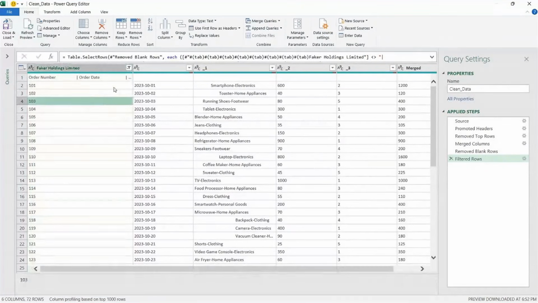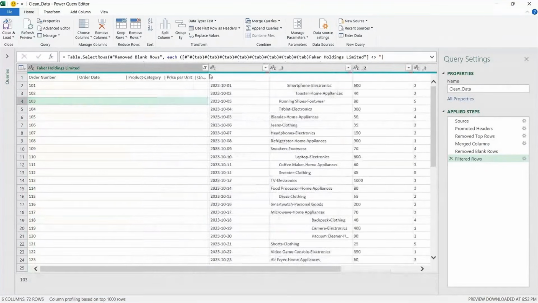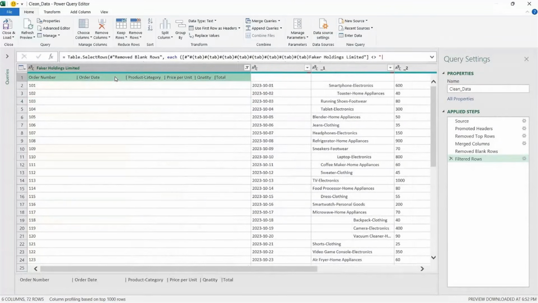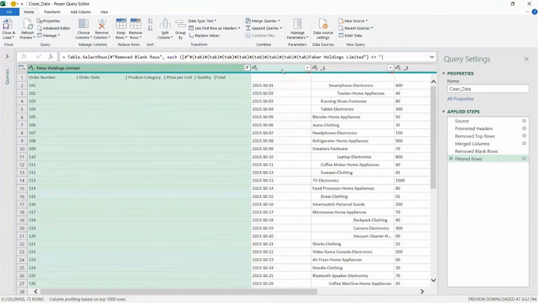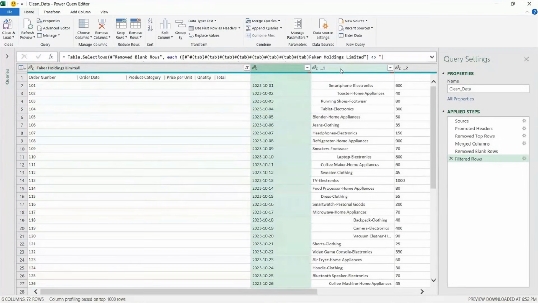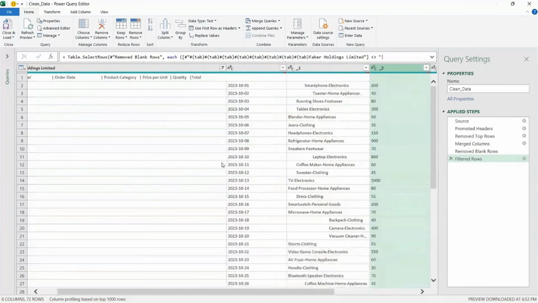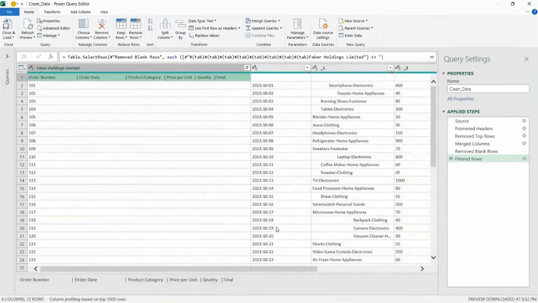Well, let's go in and let's split up these column headings, because in this first column, this is where we have all of our column headings. They've all been squished into this one column. Now, I basically want order number is this column just here, order date is this column, product dash category is this column, so on and so forth. Now, in order to get to that stage where we have these at the top of each column, we need to do a couple of things first of all. Now, the first thing I'm going to do here is I need to split up this information so that we have these headings in separate columns.